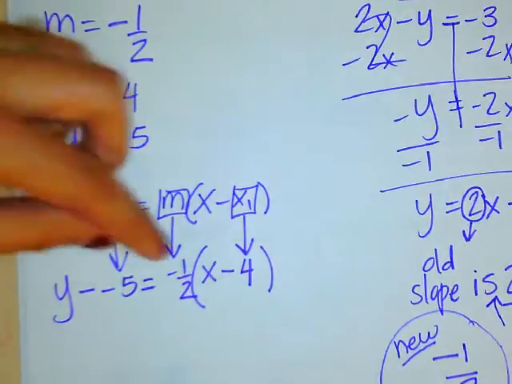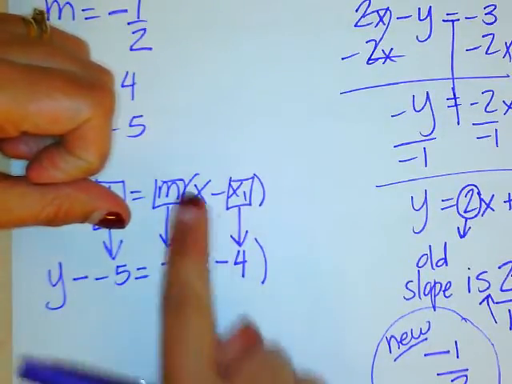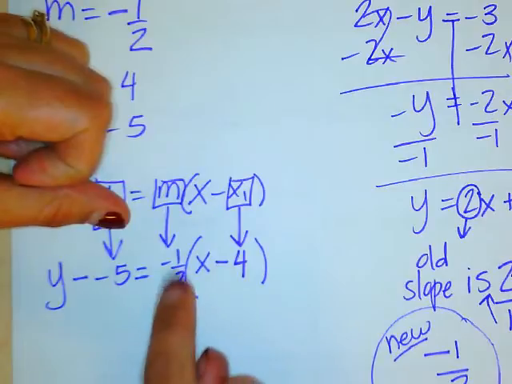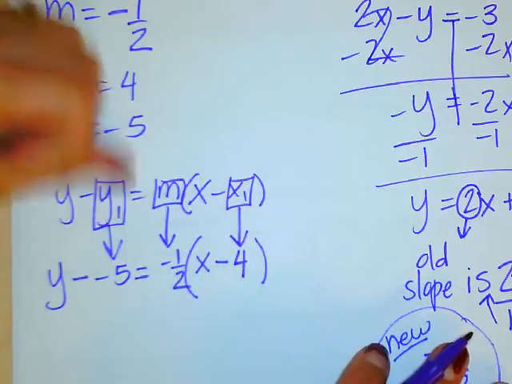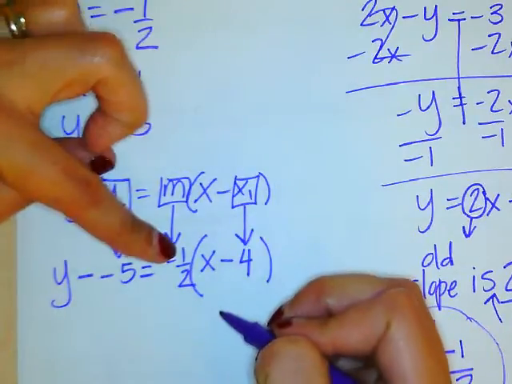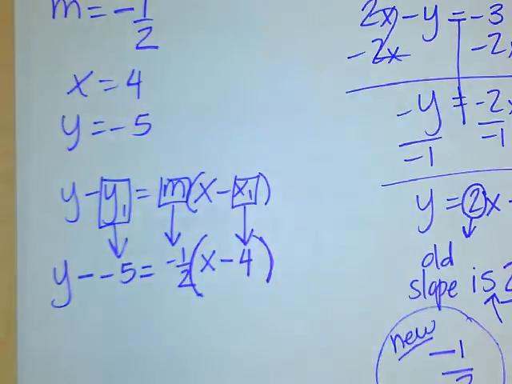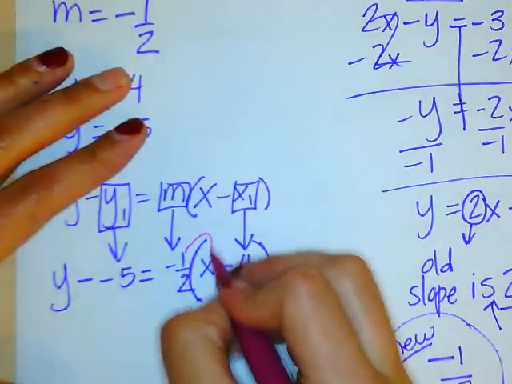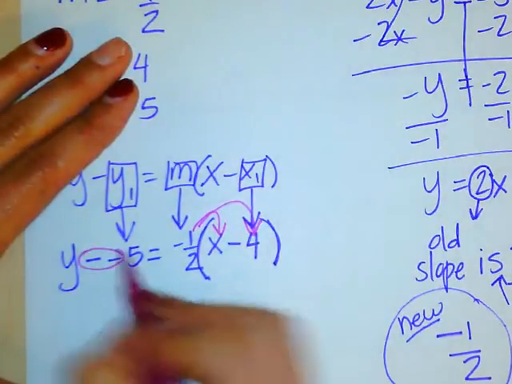Some of you guys are skipping the parentheses, okay, when you fill in the information, and then you end up with 1/2 x minus 4, and you think that's true. That's not true. You cannot skip that step. You have to put the parentheses when you first fill it in, because then you will forget that you have to distribute. So that 1/2 needs to be distributed in. That's my next step. And this becomes a plus.